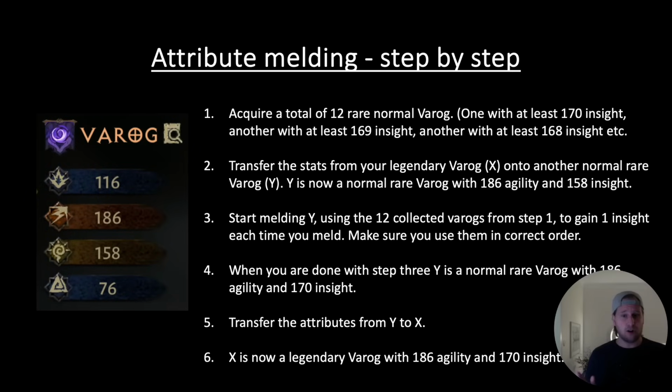So let's start talking about attribute melding. And I have made an example here where I'm going to explain step by step how you can improve, for example, a legendary familiar. If we look here on the left side, these are the attributes of my legendary Varog. And as we can see here, it has a legendary attribute stat, which is agility. It is legendary as soon as it reaches 170.